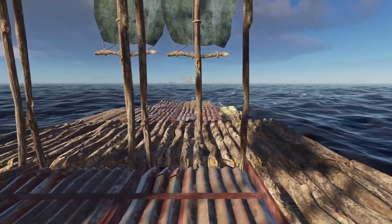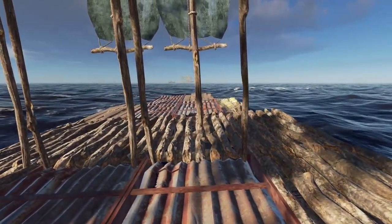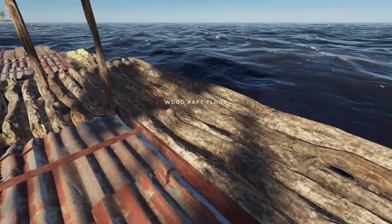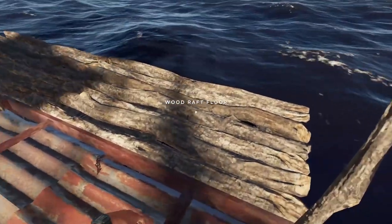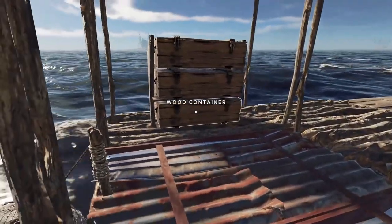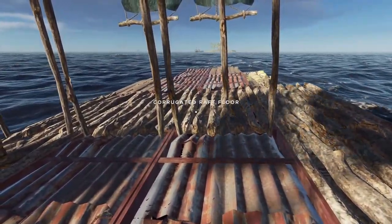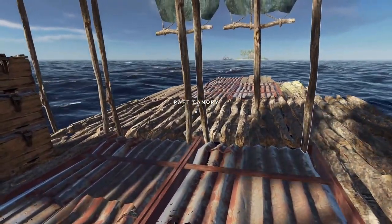So once we get back to the island, we're gonna build our plank construction thingy, and then we're gonna make some planks, and then we're gonna put the shelves on here, and whatever logs we have left from building the planks for the container shelves, we're going to build more raft. Want to build a huge raft.